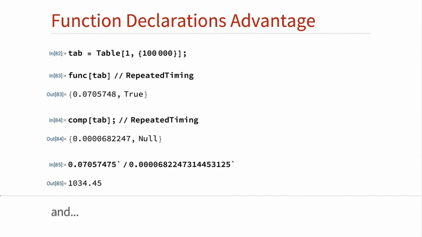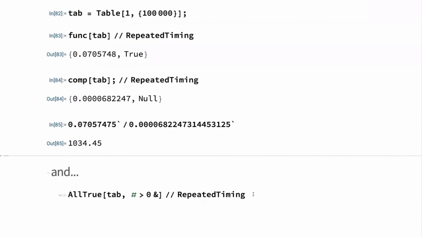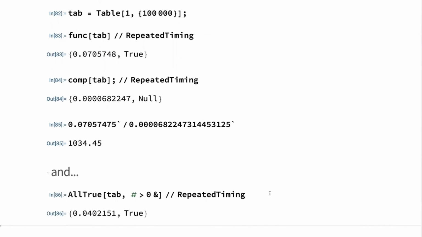Even if I go to the built-in all true, that's a little bit faster, nearly half the time of my top level, but it's still quite slow. Whereas the compiled version, where it sees all the code, can inline things and build something very optimized, and that might be important for what you're doing.